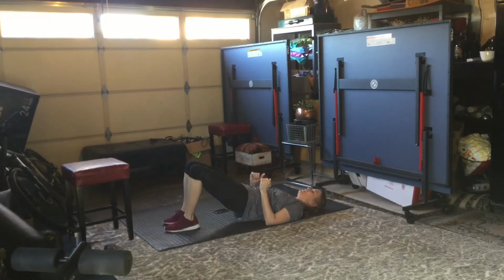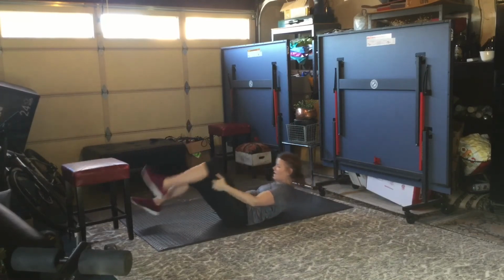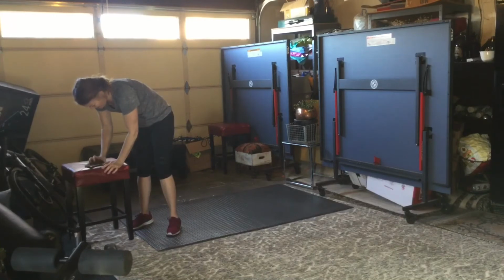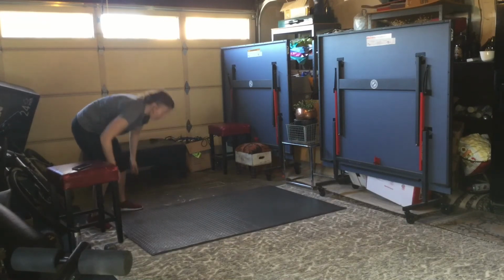Hips should be high. Breathing strongly, right? It's good for you. Last one. All right, grab some water. This is it. So exciting. Last cycle. And then we get abs and backs.